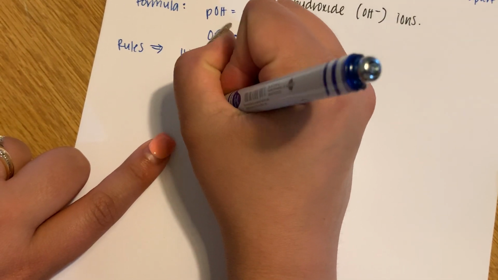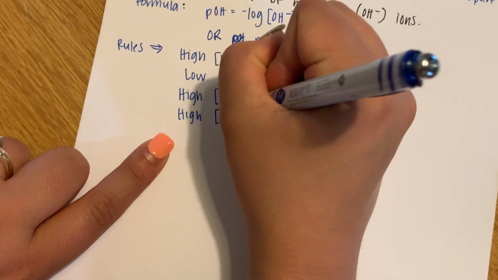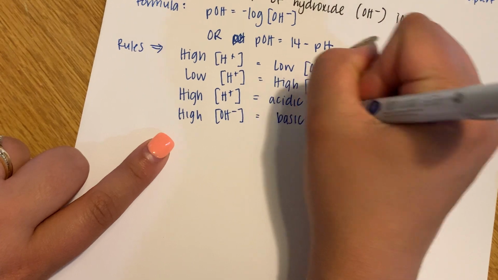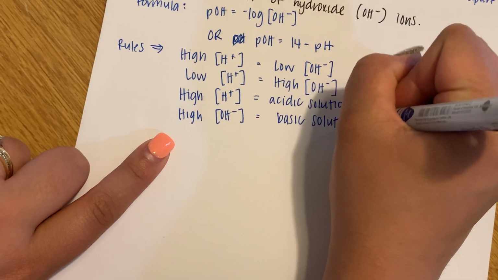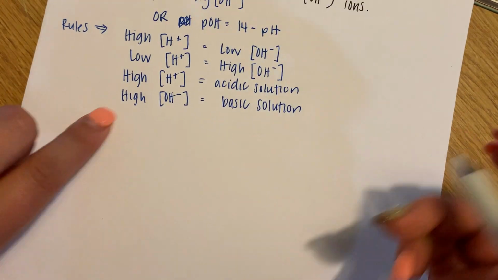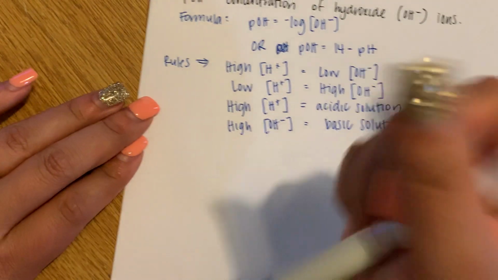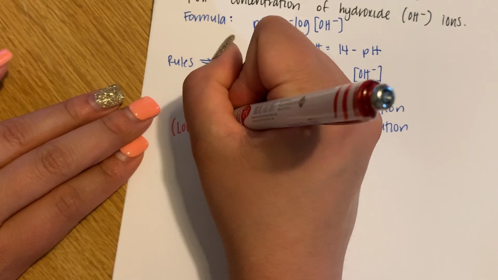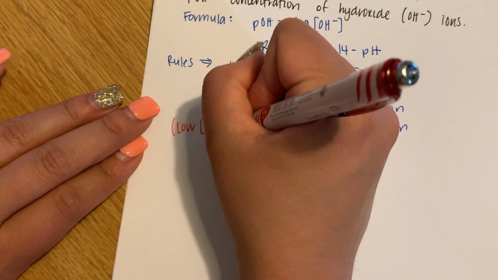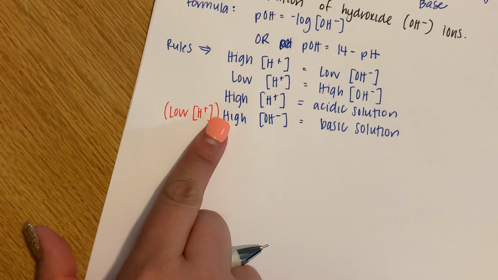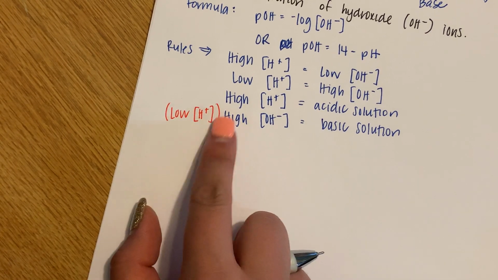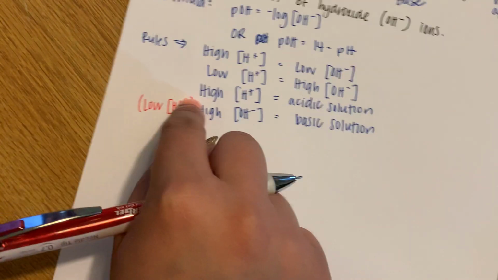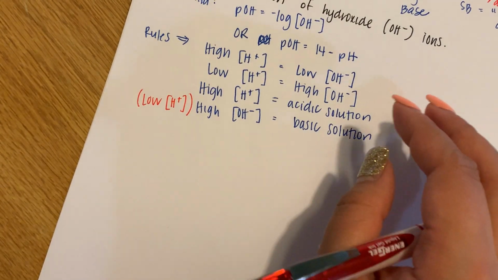So high hydroxide would be basic. Okay, but notice that if it's high hydroxide, that means that it's also, let's make a note here, a low hydrogen. These words are so close together and I can't say them today. Okay, so if it's a low hydrogen ion concentration, it has a high hydroxide concentration, and therefore it's considered basic. So just note these relationships here, and that's what we're focusing on.